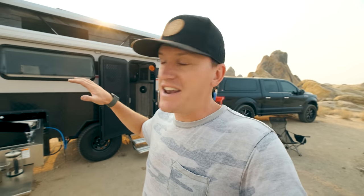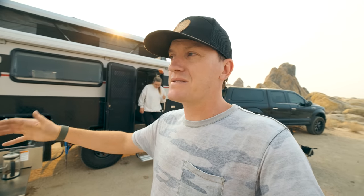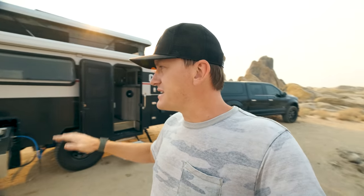And I know the nature of all of these type vehicles is that they're made with lightweight components, and they're normally trying to battle cost because they can't make them out of the world expensive. So you end up with cheap, lightweight components that break. So I'm hoping by going with the off-road type one that's made to be more durable and robust that we won't have as many of those issues.